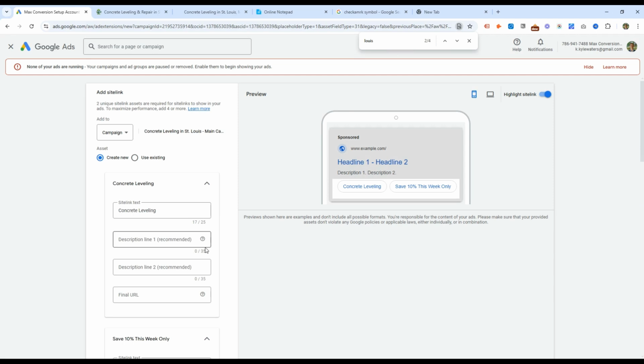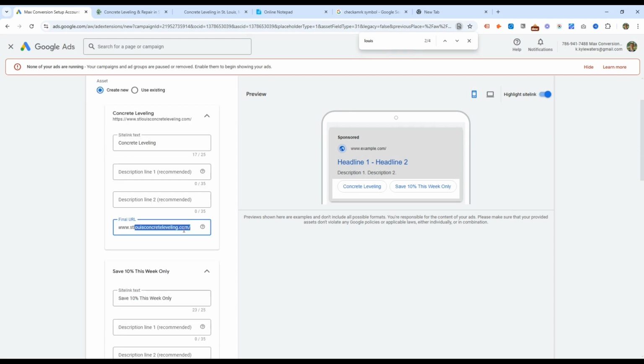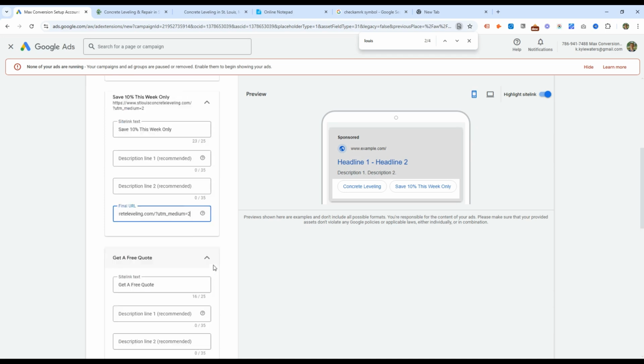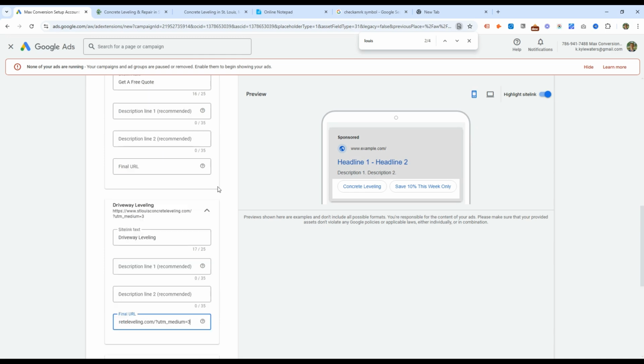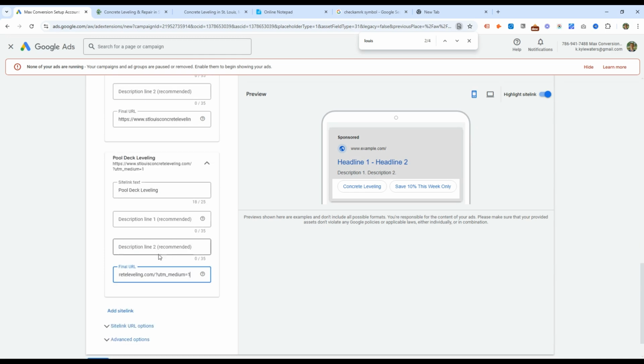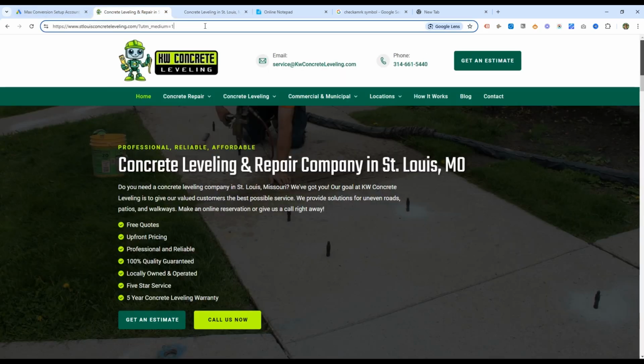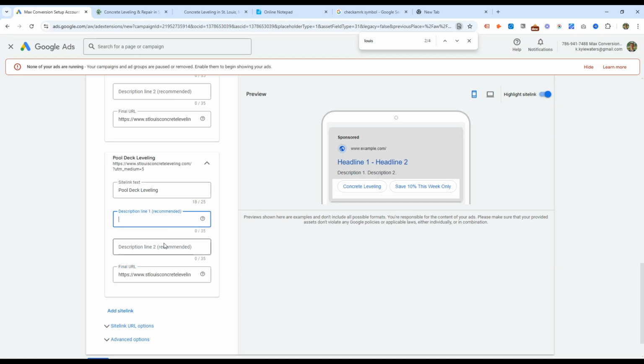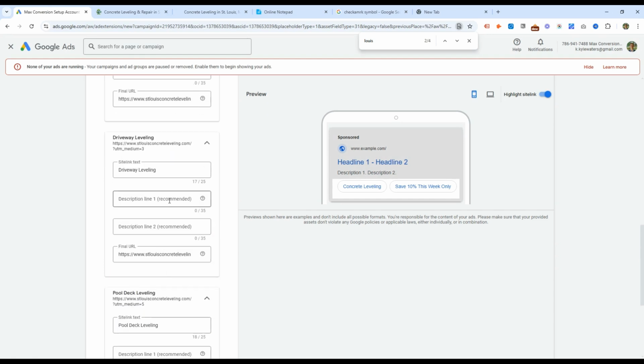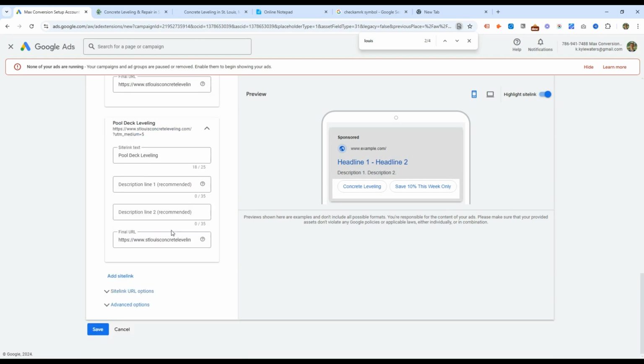Because Google does not let you run a site link to the same URL. So if you didn't have the UTM medium, you could only run it there, and then you'd have to run it to a new page. However, if we have the UTM medium, you can just change this out. Make this 3, make that 4, make this 5, and this does not redirect. It's the same page no matter what UTM medium it is. Add a description here, guys. Just keep it simple. You only have 35 characters, but this is what I would recommend.